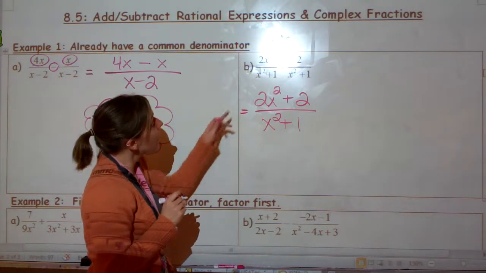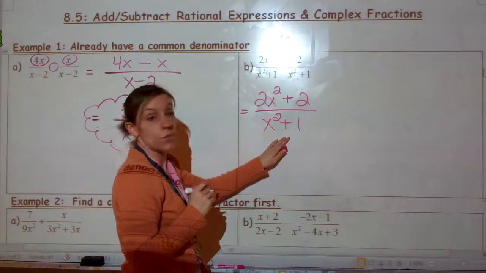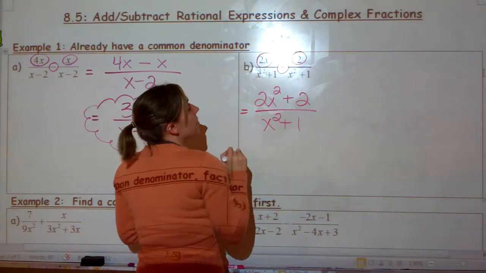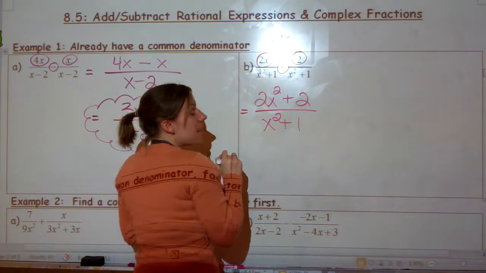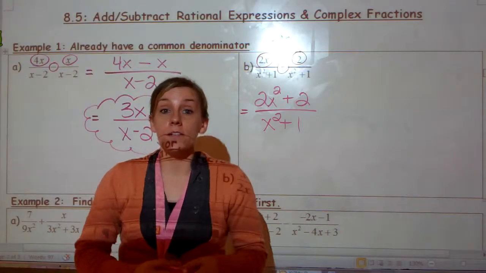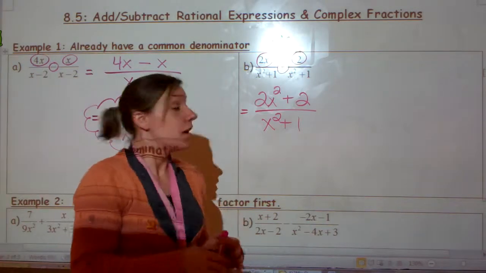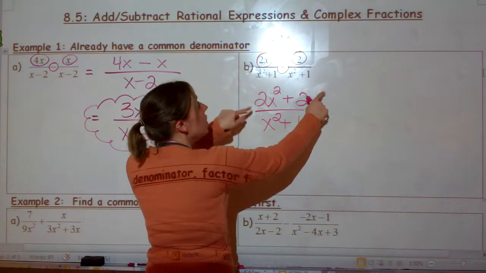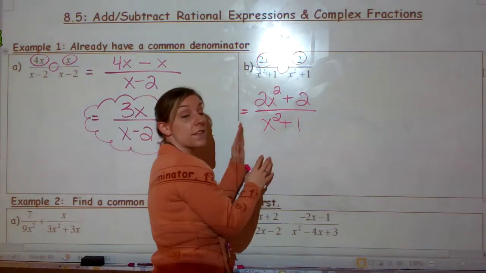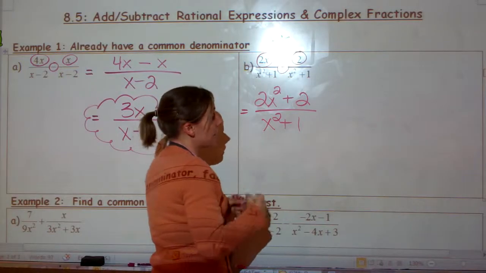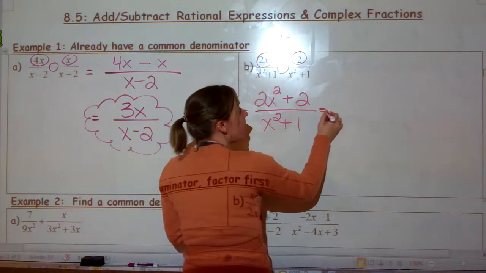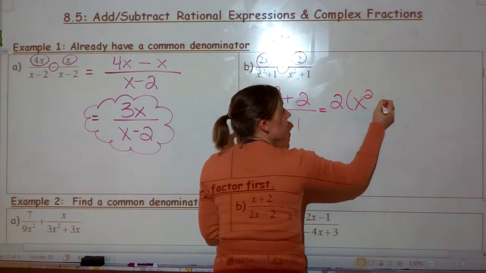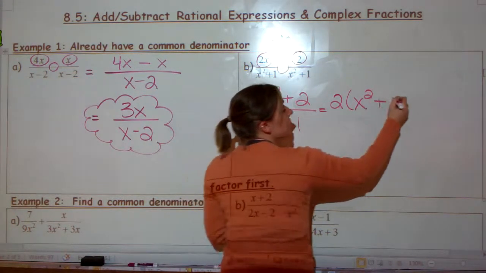Okay, so right now we notice that's the common denominator, so I put 1. That means I could add 2x squared and 2. And then if you notice, we've always referred back to factoring. So what kind of jumped out to me was that they both have a 2. So even though this is kind of where we think we should stop, because they're not like terms, if you factor out a 2 from both of those, you get x squared plus, divide that by 2 and you get 1.